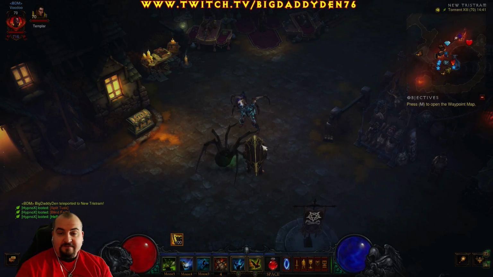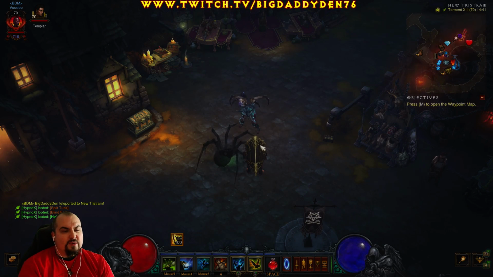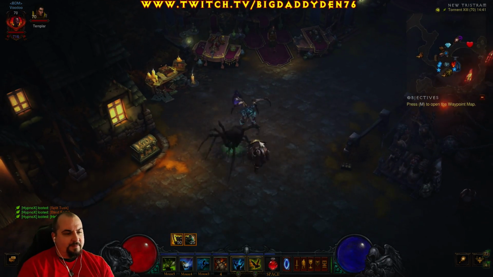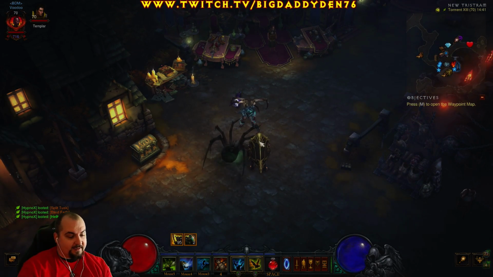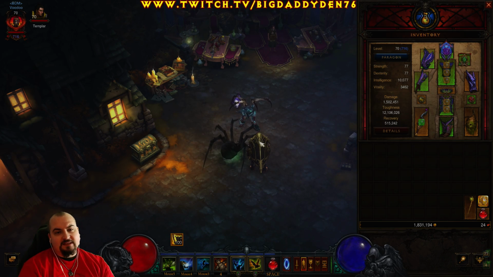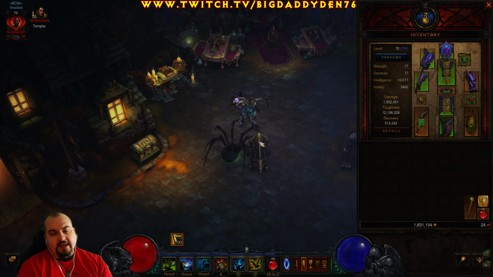Hello guys, today's video is for patch 2.42 for the Arachyr Firebats solo Witch Doctor build. Now I covered this build for Helltooth for the current patch, and I wanted to cover the Arachyr version, so here it is. What is the main difference between the Arachyr Firebats build and the Helltooth build?